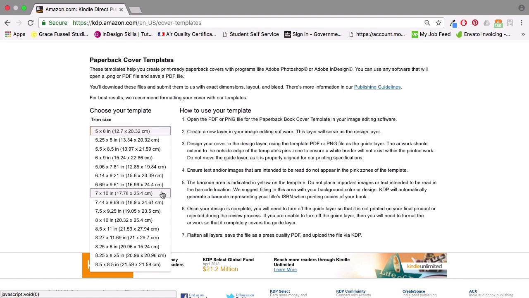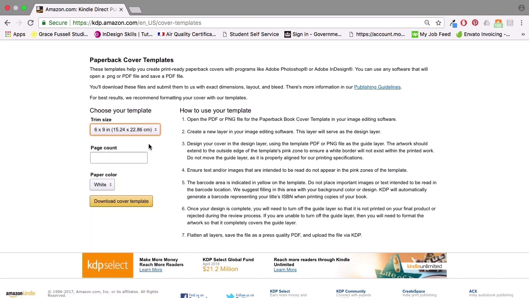For a sci-fi paperback, you could go for a small airport fiction sort of size, like 5 by 8 inches. But I want to sell this book as more of a general fiction paperback online on the Kindle store. So I think a sort of in-between medium paperback size, like 6 by 9 inches, is going to suit that a bit better. So that's what we're going to work towards. So make a note of your size. Here we're going for 6 by 9 inches. And we can use this as a basis for creating an amazing cover. So let's dive in and start designing.